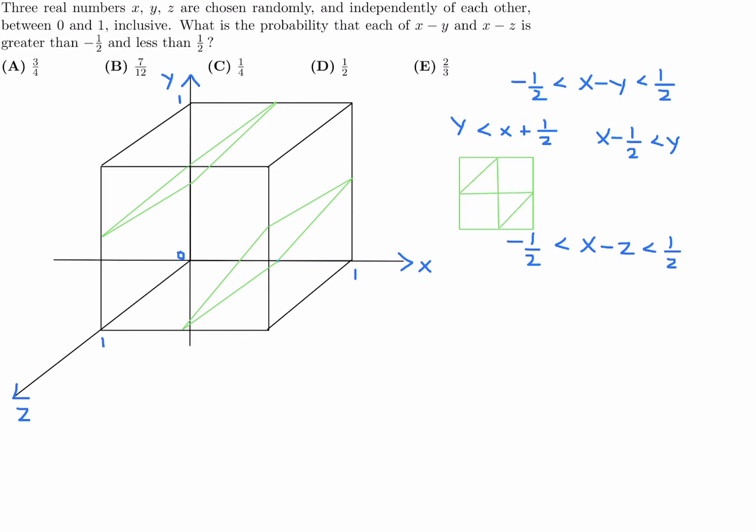So the entire cube or face is 1 times 1. And then I chopped off this guy and I chopped off that guy, because that falls outside of our boundaries that these inequalities create. So this one would be a triangle, 1/2 base times height, 1/2, 1/2, and 1/2. And then similarly, this is also a triangle, 1/2 base times height, with the base of a half and the height of a half. So this is 1 minus an eighth plus an eighth, which is a quarter. So 1 minus a quarter, so 3/4.